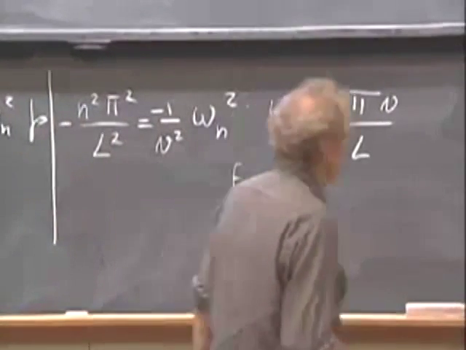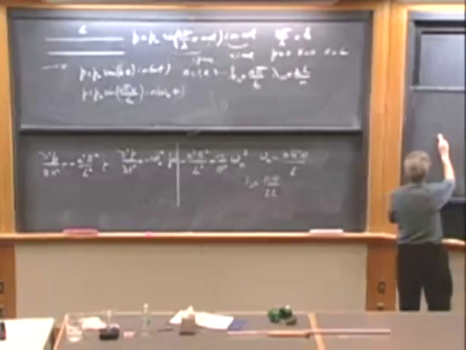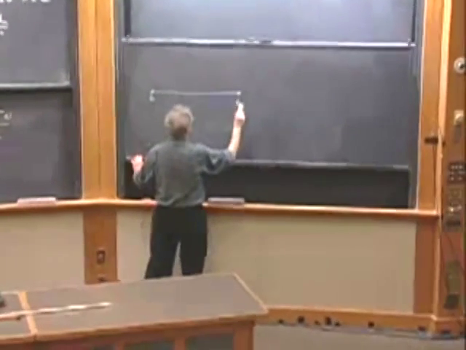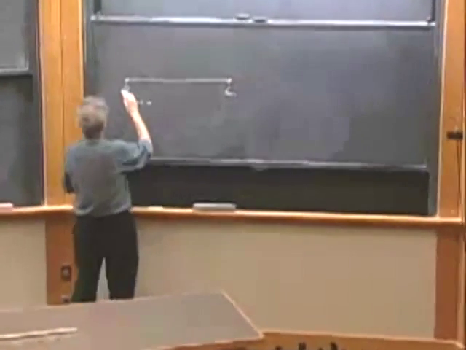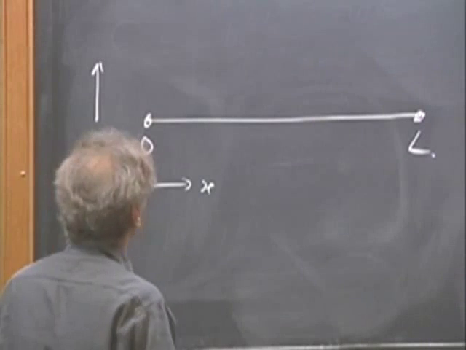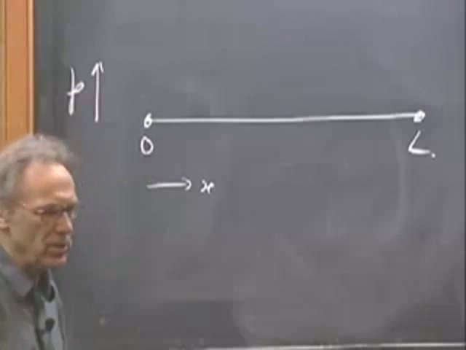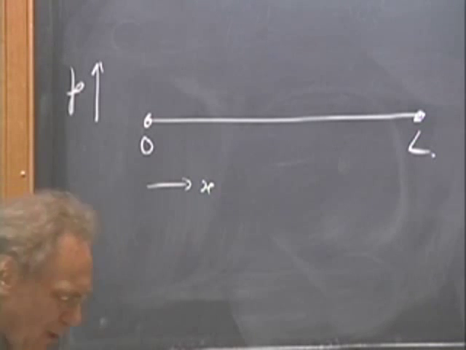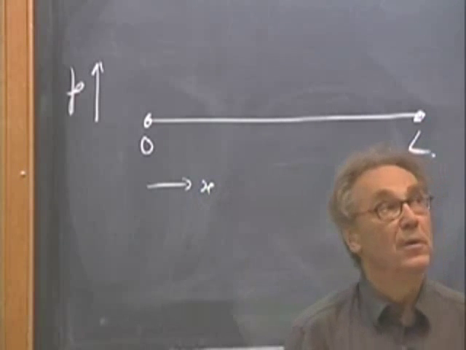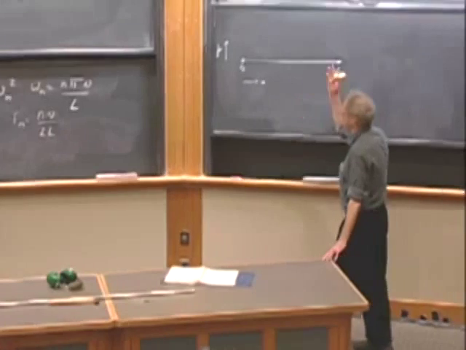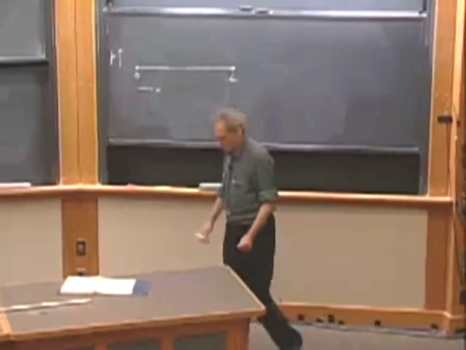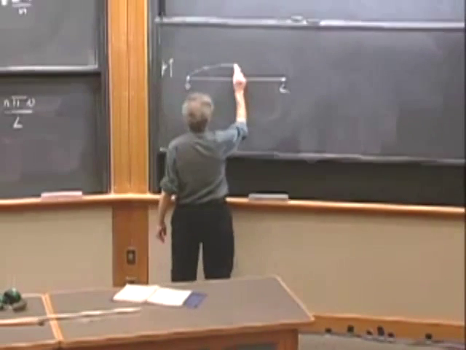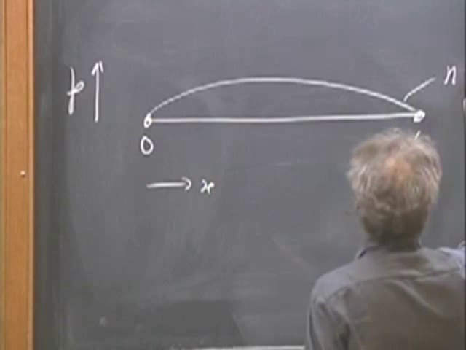So if I want to plot now, so this is x equals 0, and this is x equals L, I can plot here the pressure in terms of this overpressure or underpressure P, and you get a curve which looks very similar to a transverse solution. But of course, it is not transverse, it's really longitudinal. But you would get then that for n equals 1, you would get this mode.